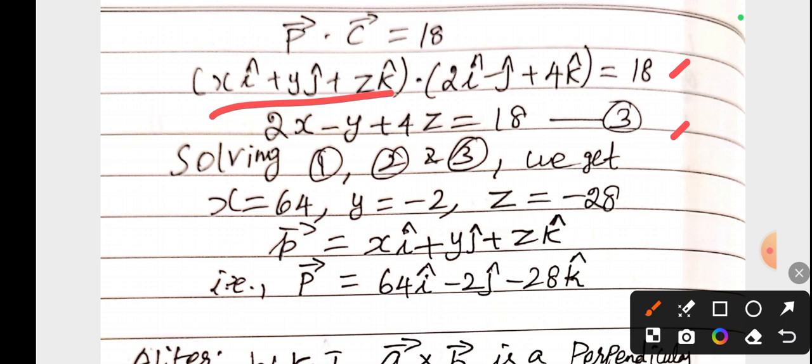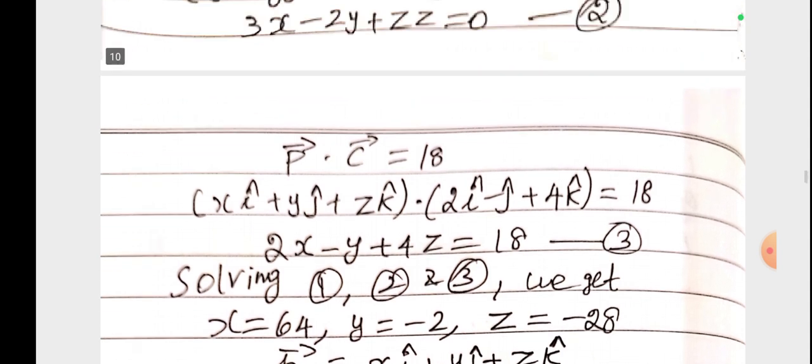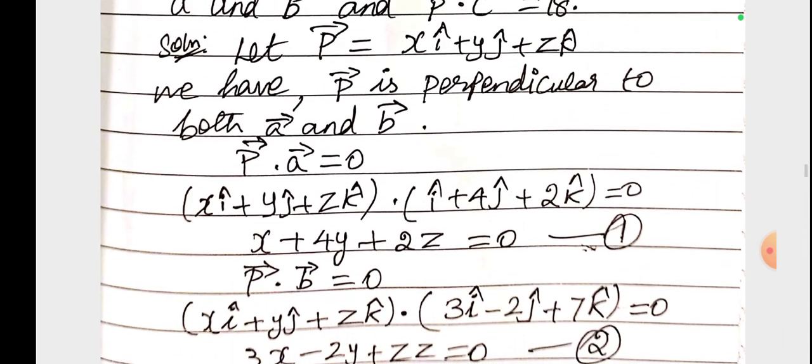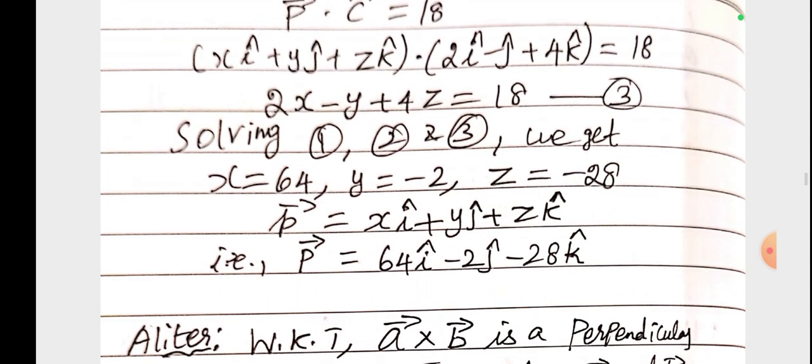Children, I'm not preferring this method, so I just wrote solving 1, 2, 3. We will get the x, y and z values. You can solve using the elimination method. Don't go with the determinant method or matrix inversion method, as it will take time. Do the normal elimination method, get the values and substitute. The good news in this method is that till the third equation we won't have any doubts; this method is very familiar. But the drawback is that it may take long when solving.